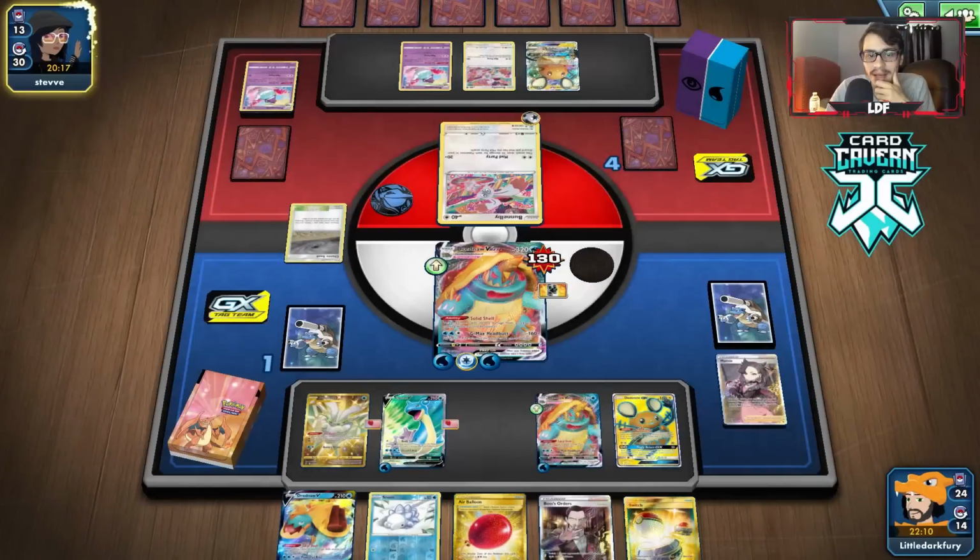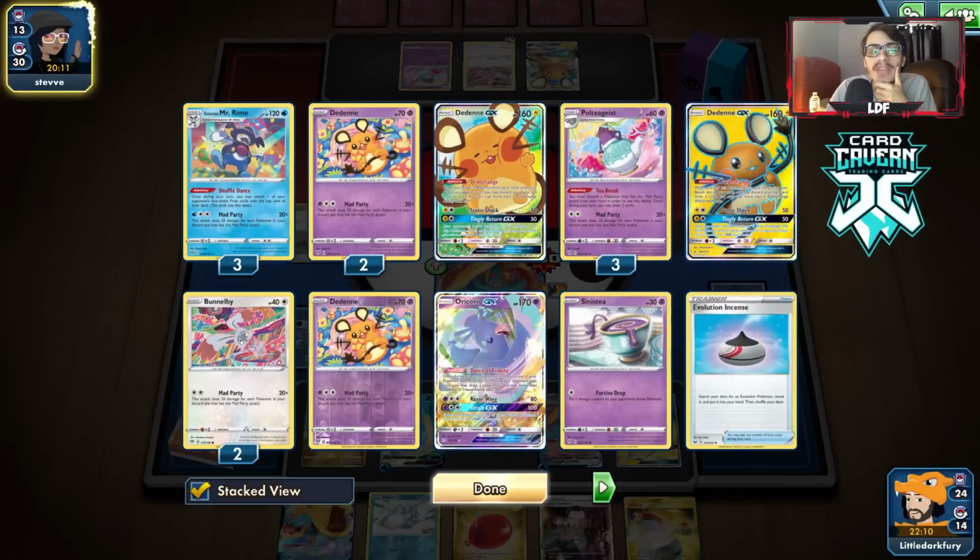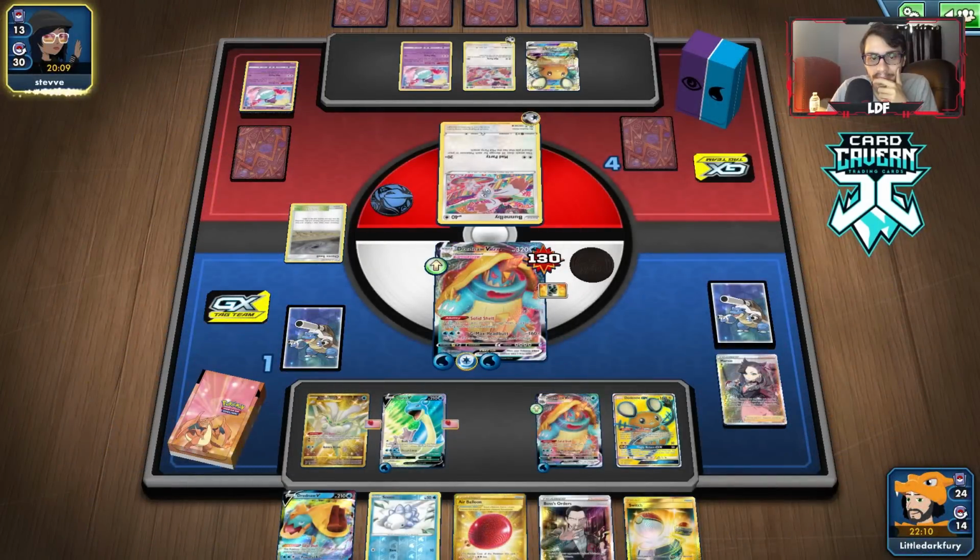And our hand is dead, so there is a chance we actually could lose this if they do knock me out. Yeah, if they get a knockout here, we could lose. Maybe the better play last turn was to let him knock out Lapras and then just have the boss for Dedenne. I don't know. It is what it is.